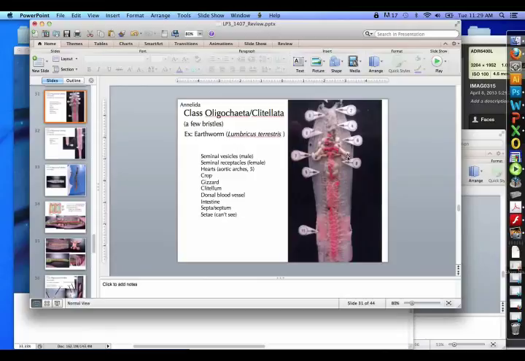The most prominent structures you see first off are these white blobs, and those are all reproductive tissue. There are both male and female parts, like I mentioned. The bigger ones are the male parts, called seminal vesicles. So here, that's number 7. They're kind of all over the place, actually. But there are also smaller ones. Those are seminal receptacles, which are the female gamete producing parts. So these make sperm and these make eggs.